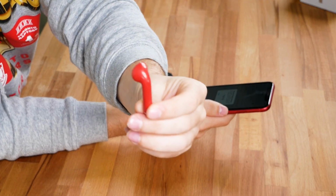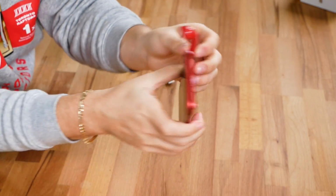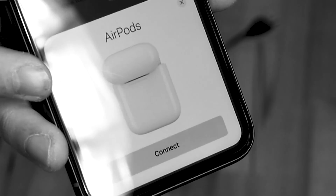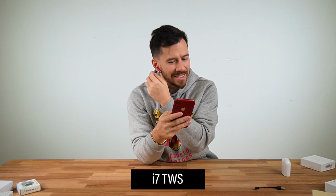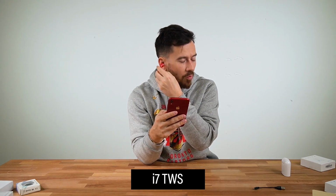So we've got our first AirPod that we're gonna review. I'm guessing this is probably gonna be the worst one, but you never know. This is only one AirPod, and I probably should have read the fine print more, as always, but let's see if this works. There's no instructions with it. Okay, first things first. Does it pair with our phone? On the plus side, it does match with my phone. Oh, yo! These guys are finessers. Look. Guys, it shows the actual AirPods has popped up when I turn this on. Okay, it's working. This is apparently the i7 TWS, but it's 1 and it's red.